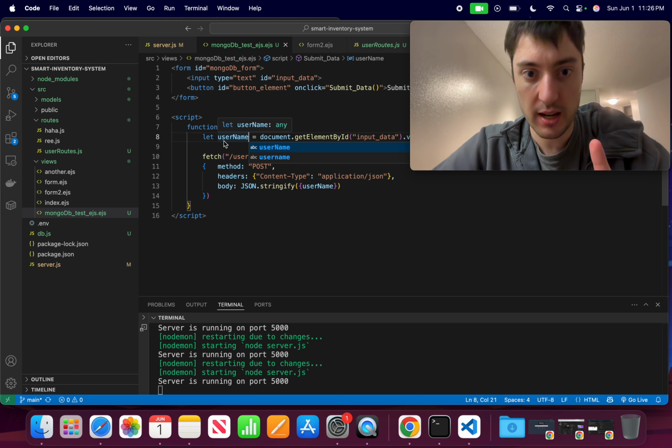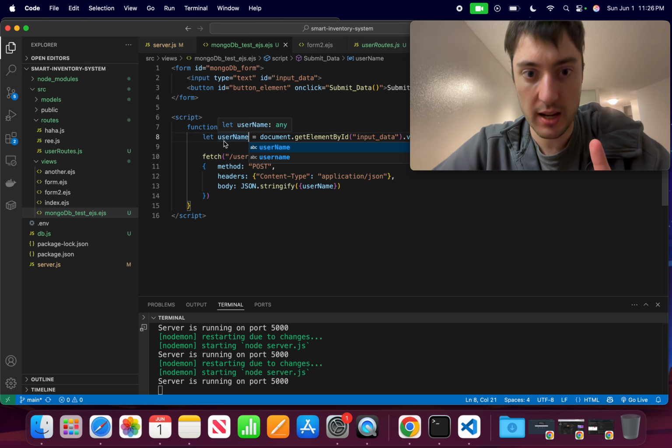So I'm going to send a post request to this user routes, and then I'm going to get a status, right? It should send back to me either error saving data or data saved. It's going to send one of those two responses to me. I want to be able to capture that and display it. So dot then, okay.